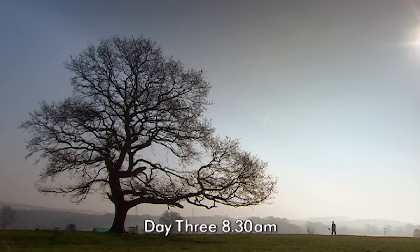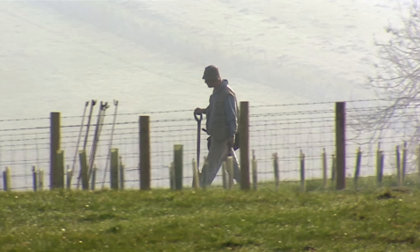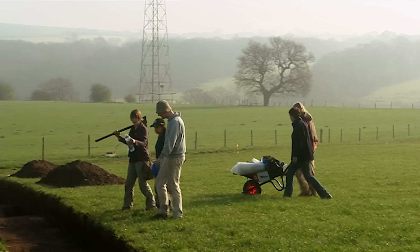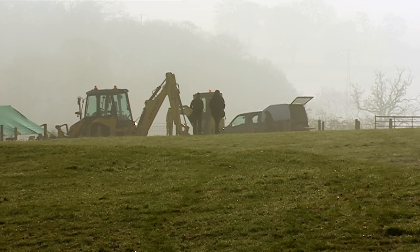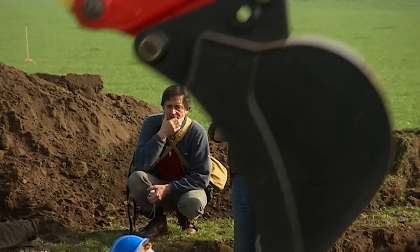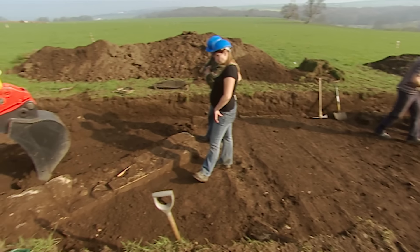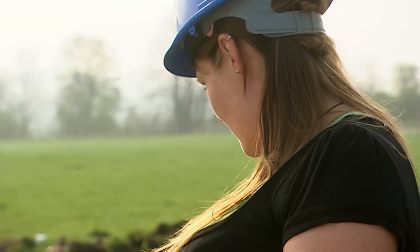It's the beginning of day three at Vinovia Roman Fort in County Durham, and we're making an early start because this is turning out to be one of our most productive digs ever. So far, we've uncovered what could be a huge earlier Roman fort, and not one but a whole row of mausoleums — the first to be excavated for over 150 years. We're bracing ourselves for another busy day.